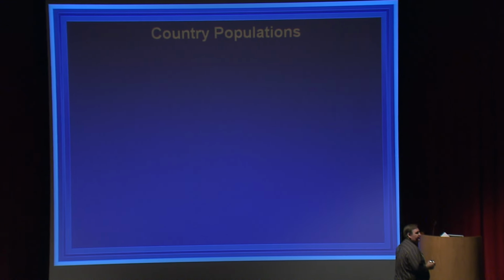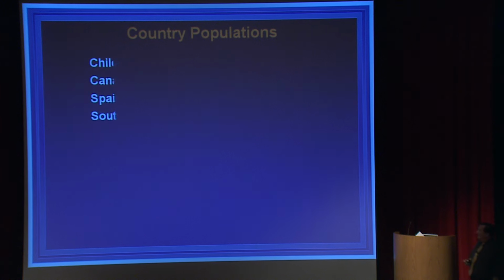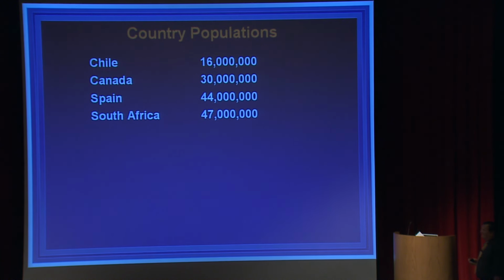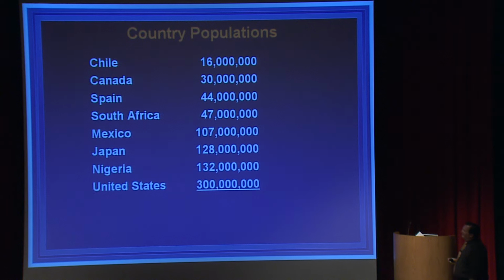So let's put the world numbers in some context. I'd like to show you the population of some countries, not with respect to hunger, just the raw population of countries. If you take these particular countries, these are the populations. Let's then add in the populations of these countries. So you see major countries, including the US, in this population calculation. And this all adds up to 804 million people.